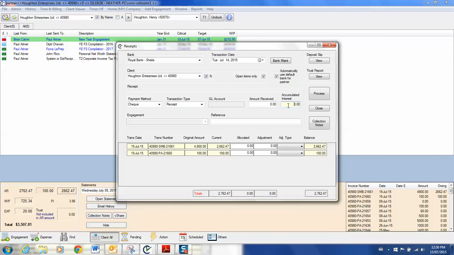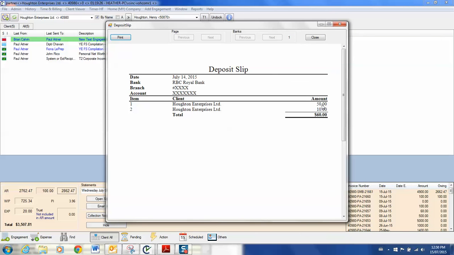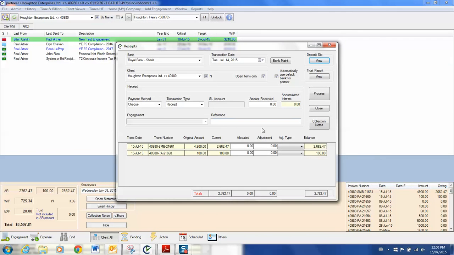That clears up all the interest outstanding, and in our deposit view you'll see we had both amounts in here for the $50 and the $10. Normally, of course, you would have adjusted the amount prior to posting the $50, but the second portion was just as an example for you.